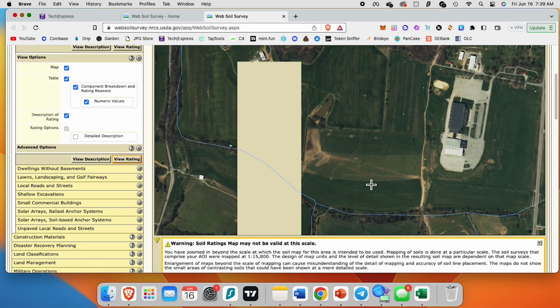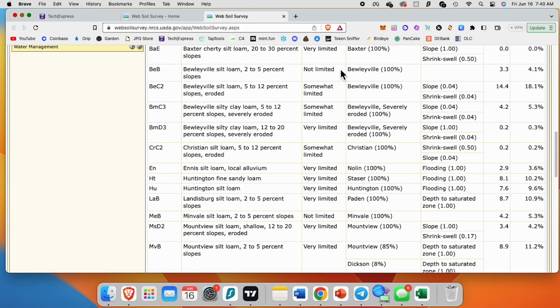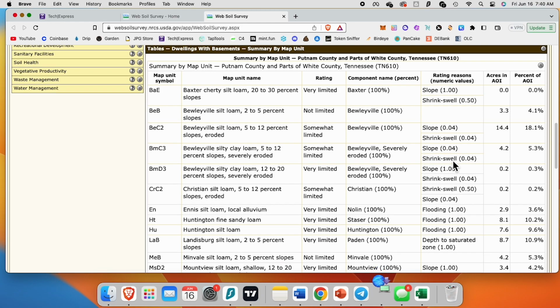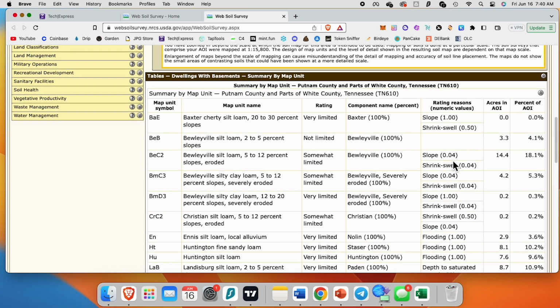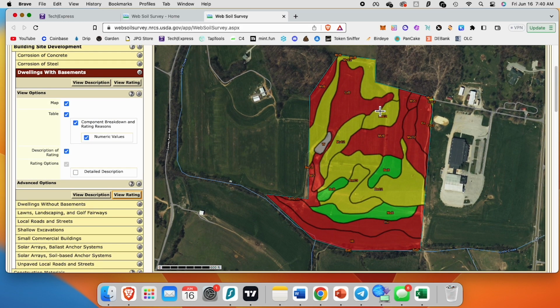And it'll tell us the different soil types. So obviously red means going to be very difficult. Yellow means you might run into some problems. And green means that this is fairly suitable in order to do that. It gives you some ratings down here as to why. And I feel like this is going to be more for maybe in assignment 3, we'll start to look at some of these different things. But I feel like this is going to get you through some of that, right?